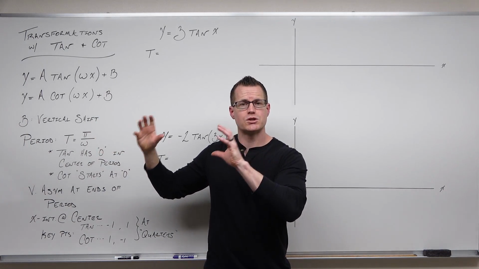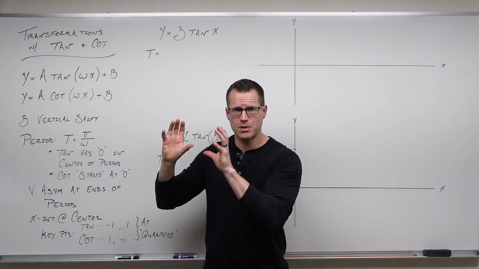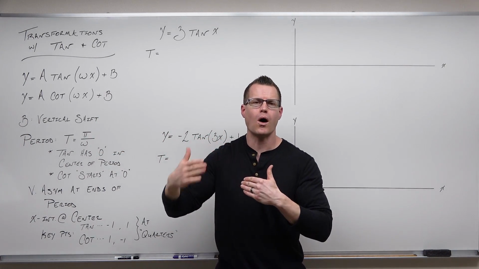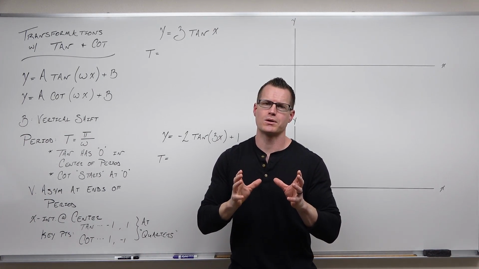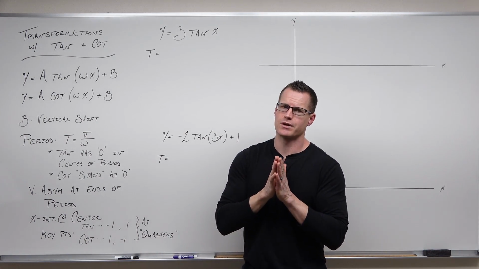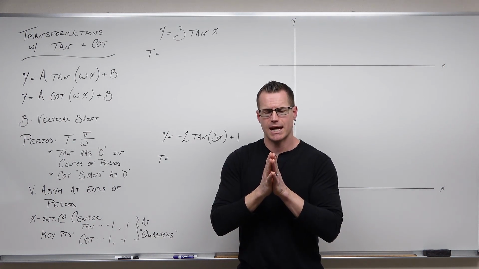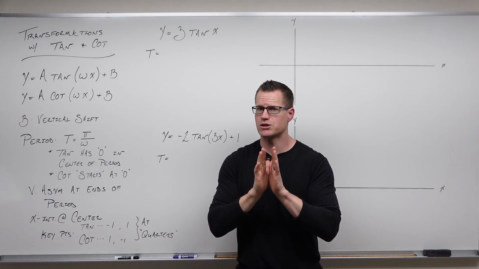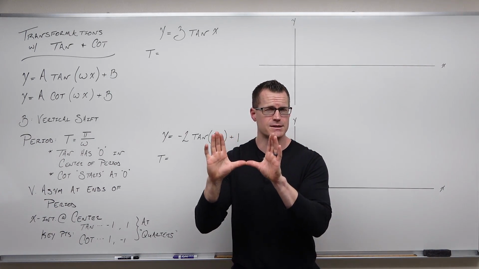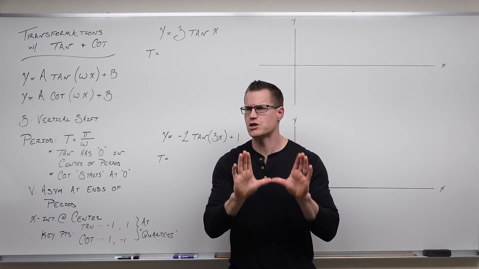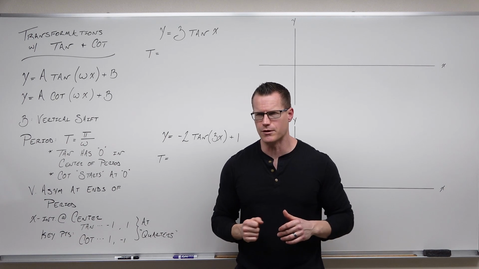We're going to put this just as pi over omega, because that's how often tangent and cotangent cycle. That's how often they repeat. That's what their period is. Now, there is something very important here to understand. While both tangent and cotangent have a period of pi, where it's located on the graph is different. It's actually a phase shift over and then a reciprocal of the function.